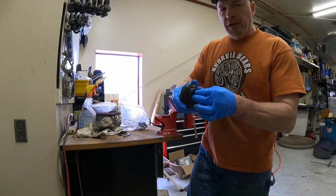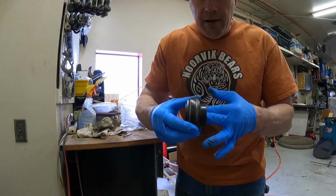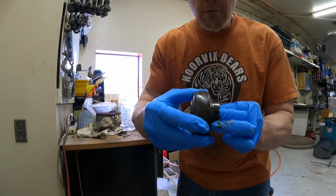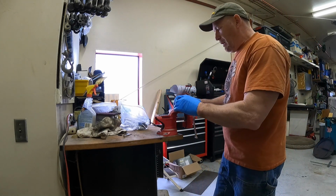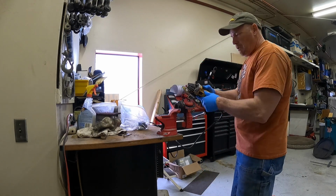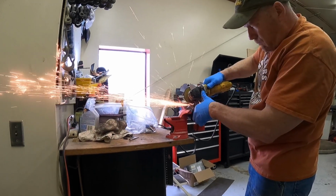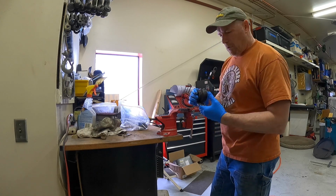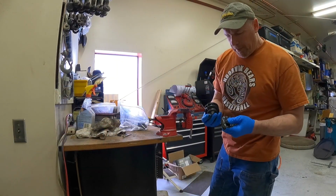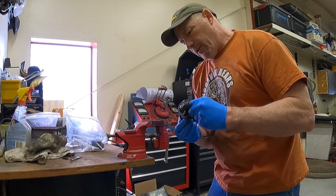You can see when you turn this one, and you can hear it. Doesn't sound horrible. You can see though that this moves back and forth here just a little bit. That's junky. Look how much it's moving. So we're going to cut that open and see what's inside of it and what might have failed. Ball bearings are all falling out of it. So I guess we'll probably never ever totally know.